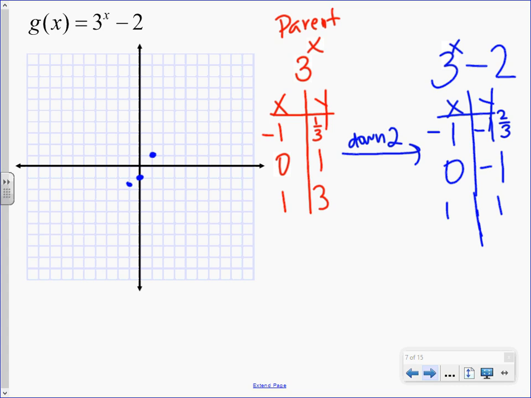Whatever works best for you. I know some of you like to think of it numerically, as in subtracting or adding certain numbers. Some of you like to do it visually, where you find the parent function coordinate and then count however many you need to in a certain direction. Okay, it doesn't bother me either way. Now, here is my question. Do we still have an asymptote at y equals 0? No. Haley, where would it be? -2. Okay, since we have a shift down 2, we also have to shift our asymptote down 2.